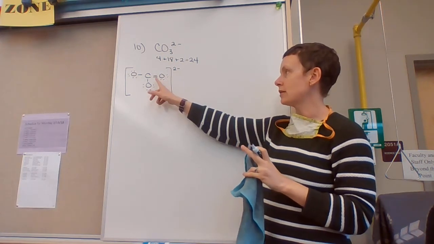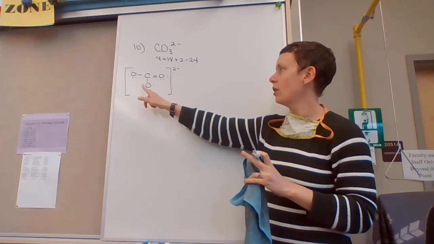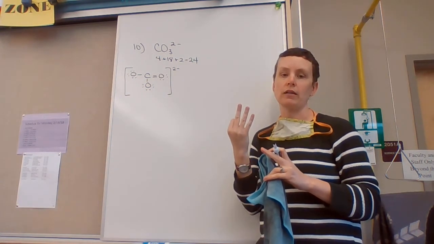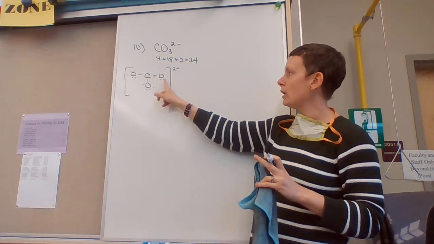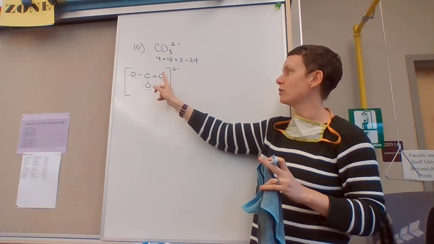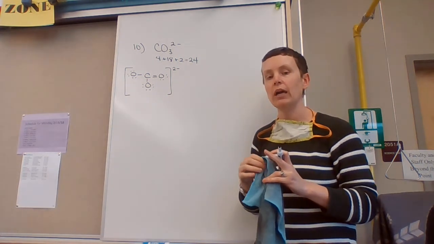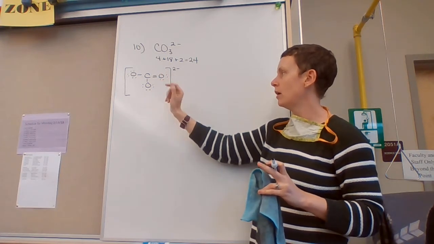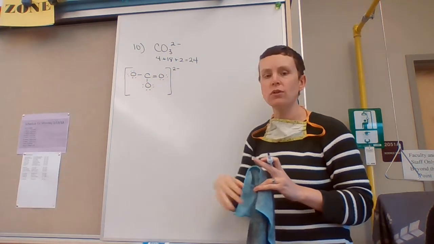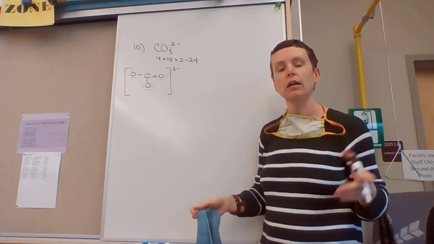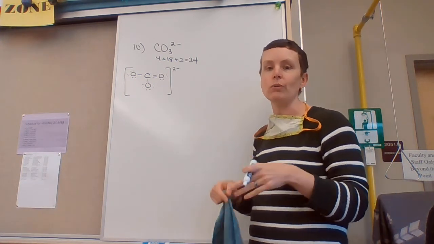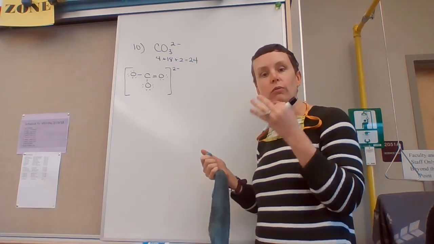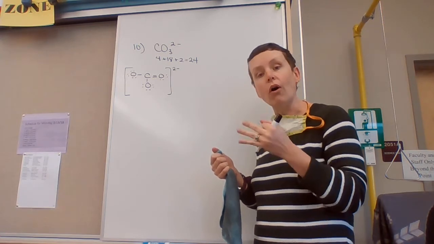Since I had a choice, I could have chosen this oxygen or this oxygen to steal from. There were 3 places that I could have ended up with that double bond. It doesn't matter which pair you erased from an oxygen, it matters which oxygen you erased from, okay? So a double bond on the right is a double bond on the right no matter where I erased the pair from. But a double bond on the bottom and a double bond on the left, those would be different places to put the double bond. And so because there are different places, we get to that point where we have what's called resonance. This has resonance. There are 3 options of where to put the double bond, so I need to draw all 3 options.